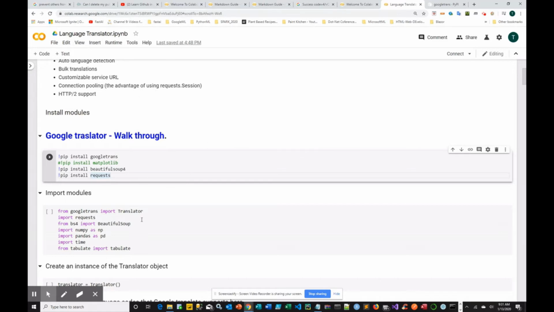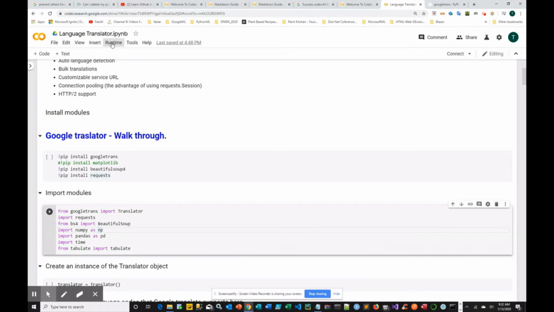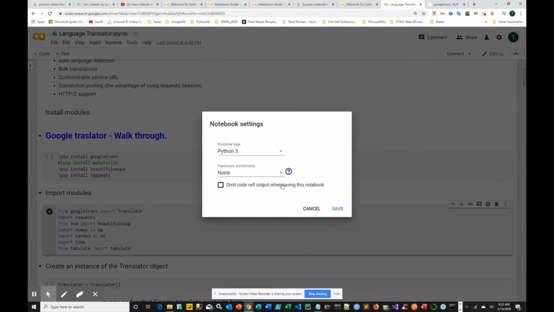The first thing I want to do here, because I've been running this before, is simply to clear all the output. So in order to clean out everything here, I want to go to Runtime, Change runtime type, and notice it sits at None. There is also an option for GPU and TPU, which is important if you're going to have a deep learning project. You might want to set this to a GPU to speed up your processing. A TPU is a Google-specific type. It stands for Tensor Processing Unit, and it's specifically meant for deep learning executions.